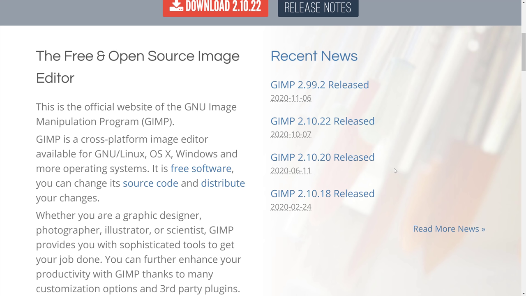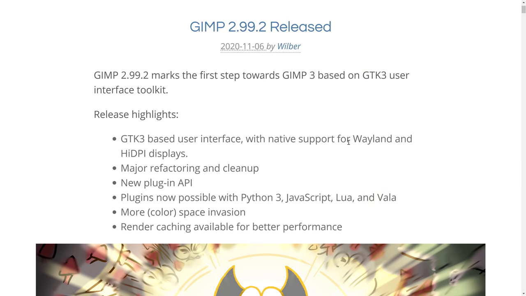And again, GIMP 3 was going to be all about getting that GTK stuff working. So that is a big part of this particular release. And again, if you want to learn more, do check out the release notes. So here's what I ask you at this point. What do you think of GIMP?